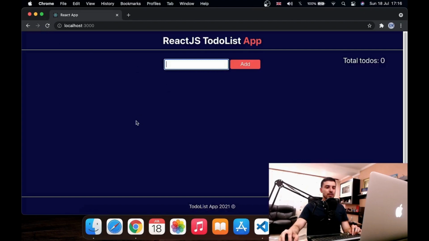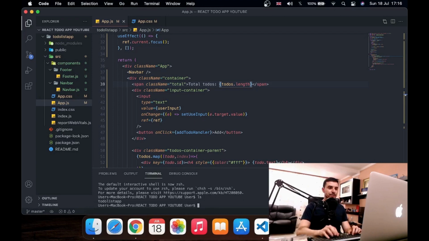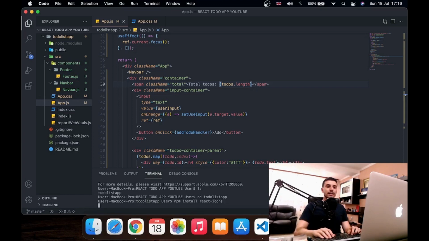For this, we'll be using an icon. So let's open one more terminal right here and install a package called React Icons. So first of all, I will say cd TodoList App, and I'm going to say npm install react-icons. And after this is installed, we'll be able to use the icons.